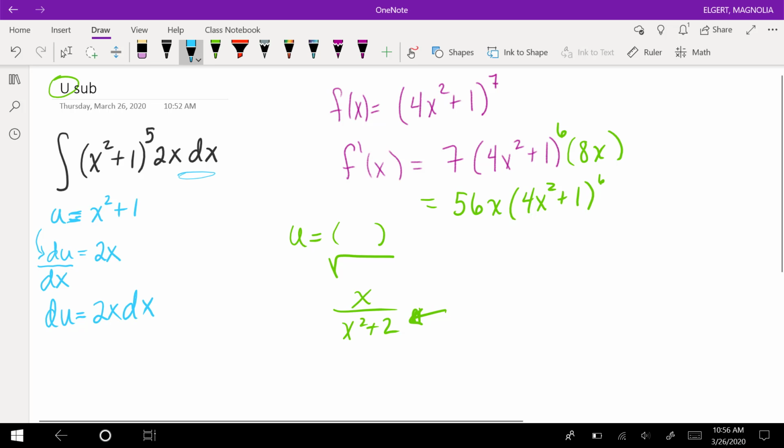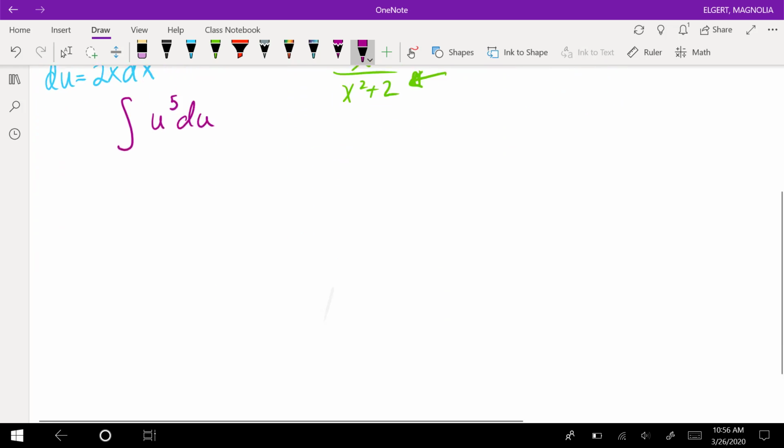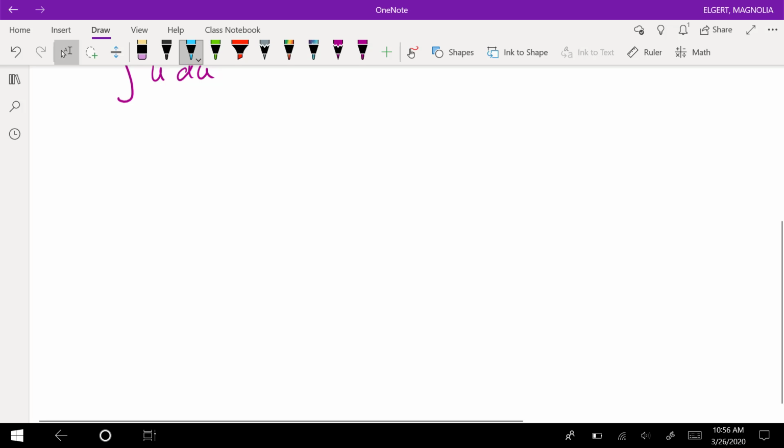Think about substitution like when you were in Algebra 1 and Algebra 2. I'm going to substitute the variable u into this parenthesis. And for this whole piece right here, this 2x dx, I can actually substitute in du. So when I go to integrate, I'm going to have u to the 5th, du. This function is a lot less complicated than this function. And we'll talk about integrating them in a second. But let's just look at some more patterns.